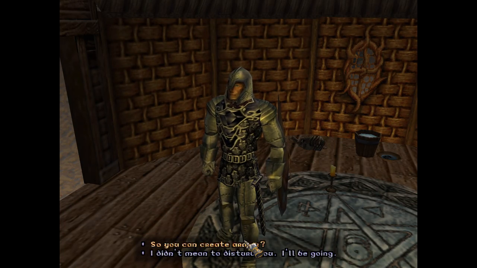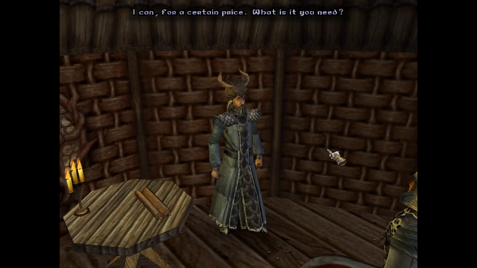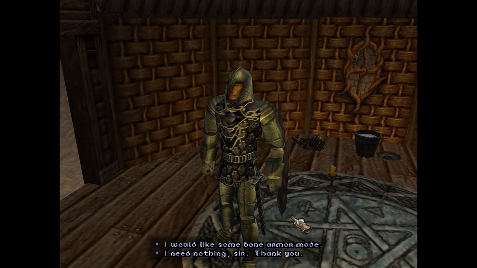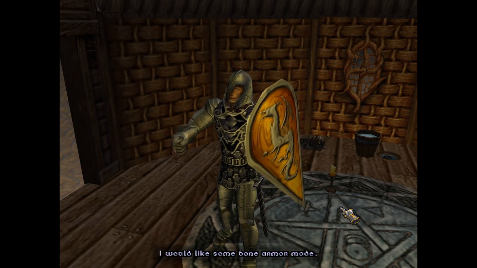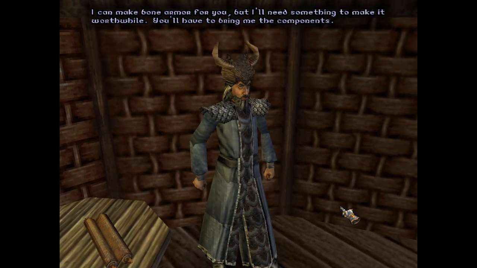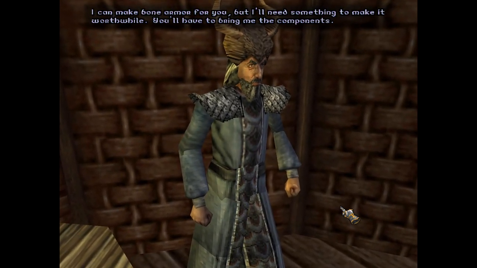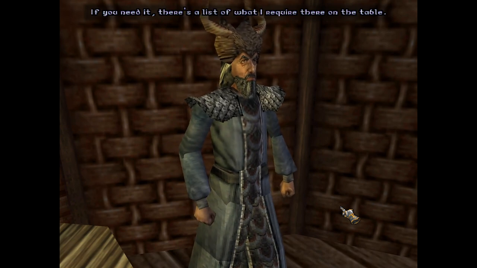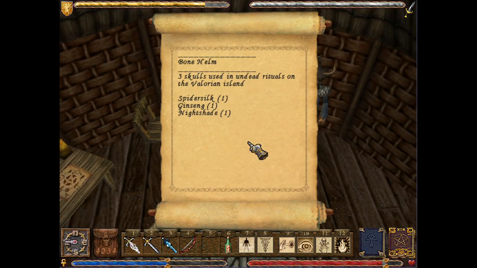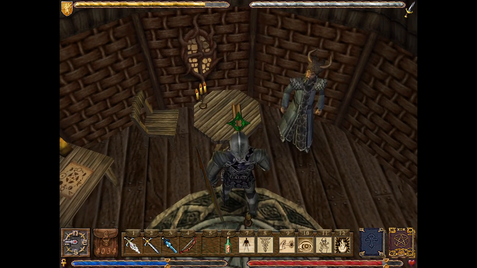You create armor? So you can create armor? I can, for a certain price. What is it you need? Why not ask? I mean, it surely can't be too expensive. I would like some bone armor made. I can make bone armor for you, but I'll need something to make it worthwhile. You'll have to bring me the components, if you need it. There's a list of what I require there on the table. Okay, what do you need? 3 skulls used in undead rituals on the Valorian Island. Spider silk 1, ginseng 1, nightshade 1.